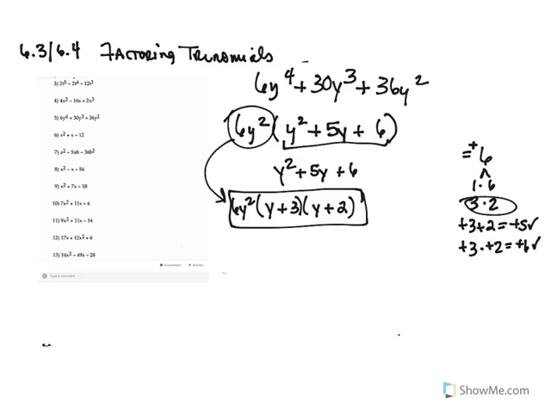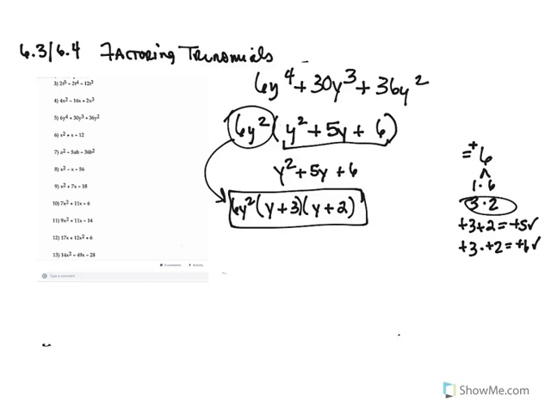Now, when I went through this and I was writing it, at one point I wrote an X instead of a Y. It's very important that you keep the variable that is present in the original problem. Now, clearly, if you're in class and the instructor can see that you know what you're doing, fine. But my math lab will not give you credit if you switch out the variable. So if they're using an X in the problem and you put a Y, they're going to mark it wrong. So just look for small things like that on my math lab.